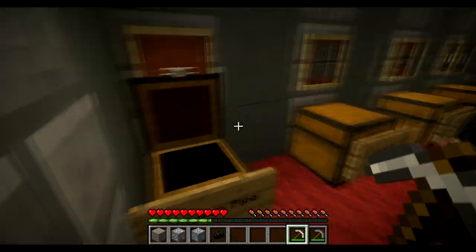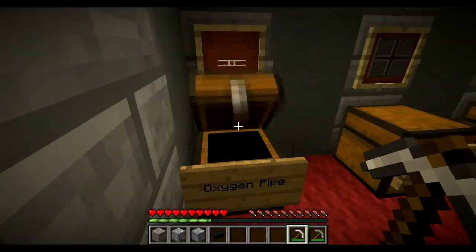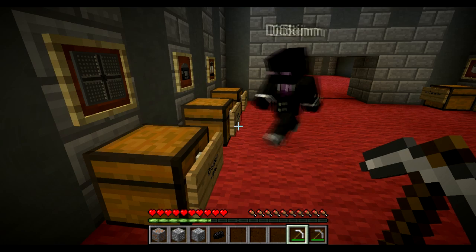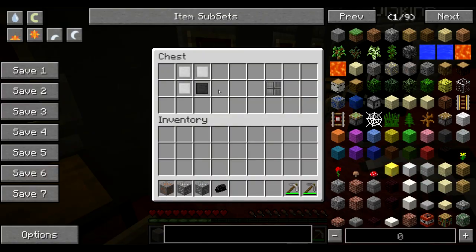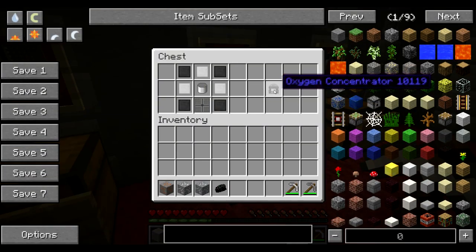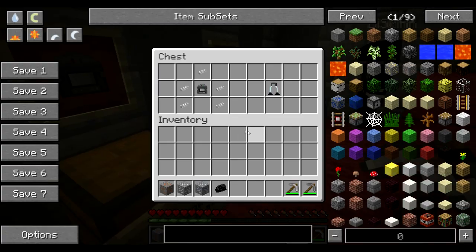Okay. This is oxygen pipes. Really simple. Again, just 6 bits of glass panes gives you 4 oxygen pipes. You're going to need those for when you're making an oxygen collector and when you're making the oxygen gear, which I'll show you how to make in a minute. The oxygen vent is just 3 compressed tin and a piece of compressed steel, and that is needed for the oxygen concentrator, which we showed you earlier was needed for the oxygen collector. So you just do that, and then finally you need that to make oxygen gear.